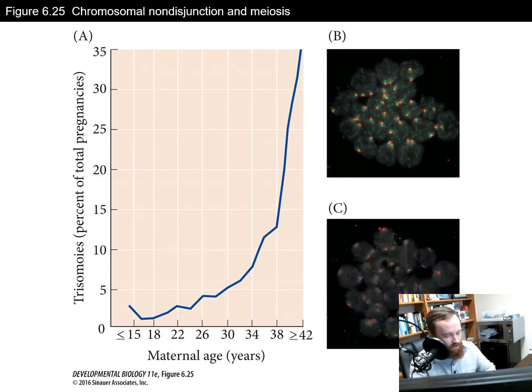Lastly, I want to talk about nondisjunction at meiosis, and this is very important for all you medically inclined students. This is what leads to trisomies, so Klinefelter's, Turner syndrome, Down syndrome. And this is because of nondisjunction. Nondisjunction is the process where, when you line up the two chromosomes, usually you have those spindle fibers come in and pull the two chromosomes apart into the respective daughter cells.